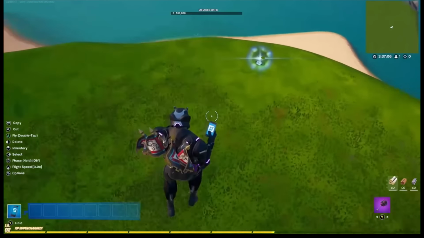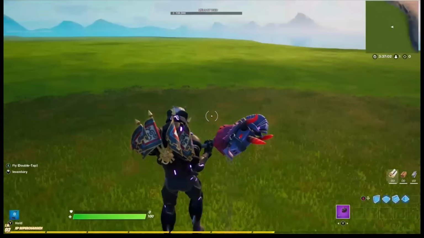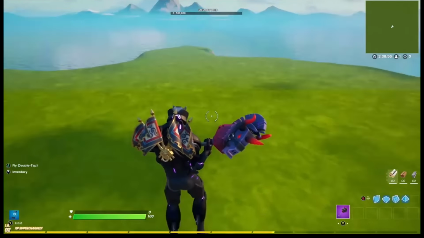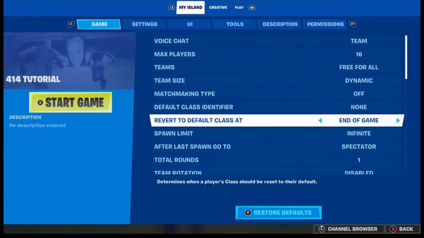So once all of that is gone, the only thing that you can't get rid of is this. You'll know that you've gotten rid of it once the storage says 2 out of 100,000 space used up. So yeah, we're going to go through these settings and I'll explain what all of them do.